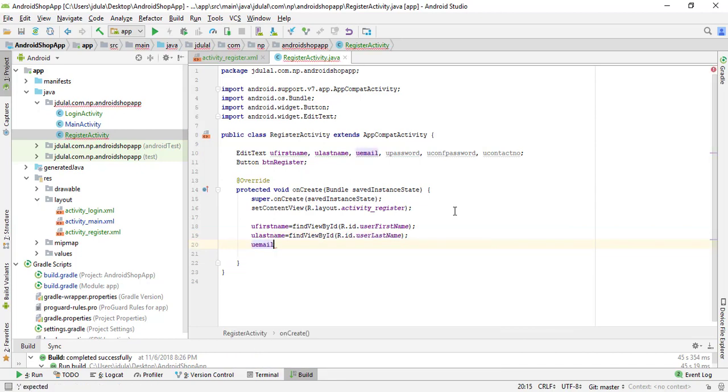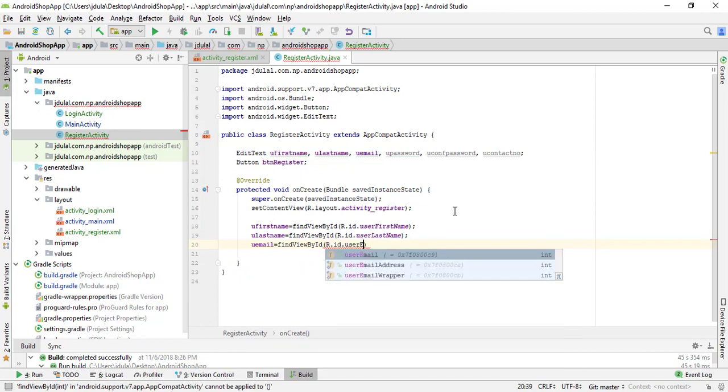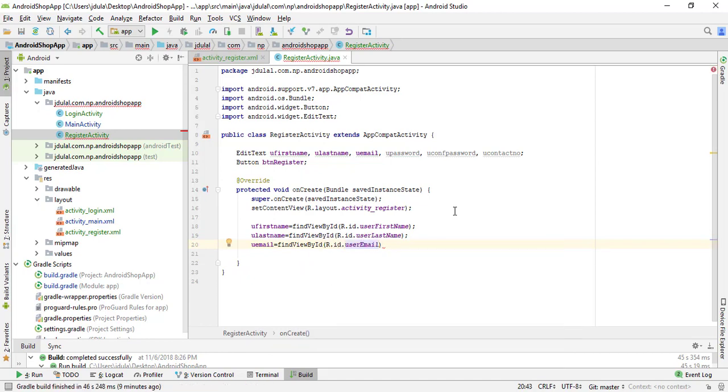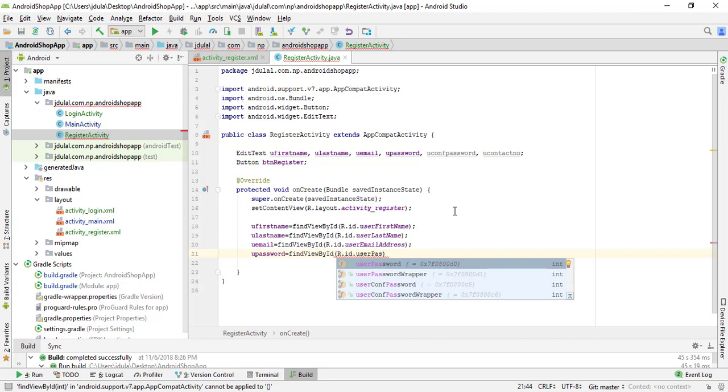Another one is uEmail, and findViewById R.id.userEmail, I think email address. Okay, let's give it address. Next one is uPassword, and findViewById R.id.userPassword.